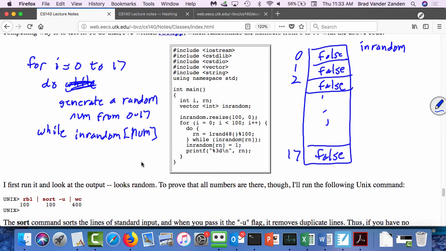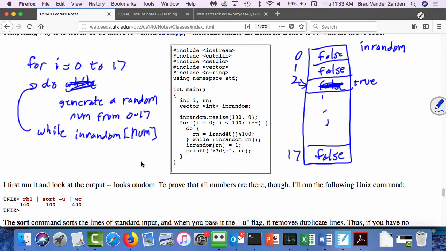Okay? So the first time through, he's guaranteed success. Let's say that it's 2, so he changes 2 to be true. Now let's say the next time through, he generates 2 again. Well, he would find that 2 had already been output, so the while is false. He would come back up and generate another random number. Maybe this time it's 17, so he sets 17 to true.